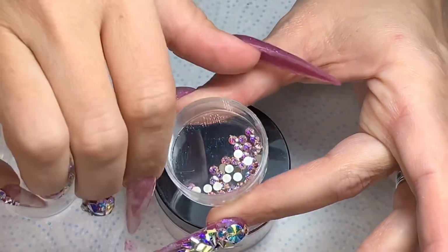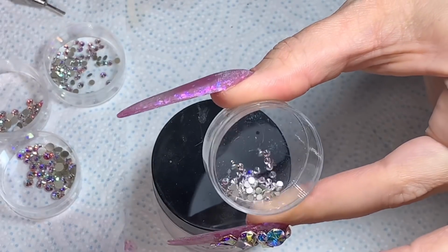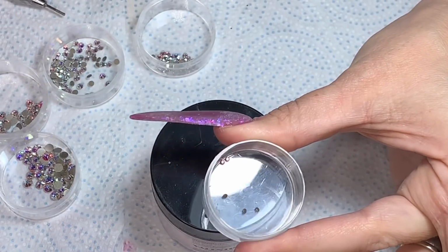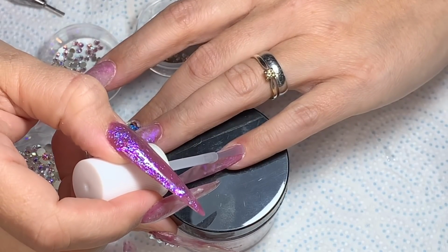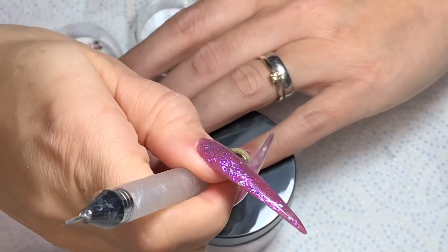This is what comes in the round AB multi-pack. You get 5 sizes of round AB flatback crystals. 5 sizes. I've used nearly all my teeny ones. So I'm just going to do one of each, going down in size.